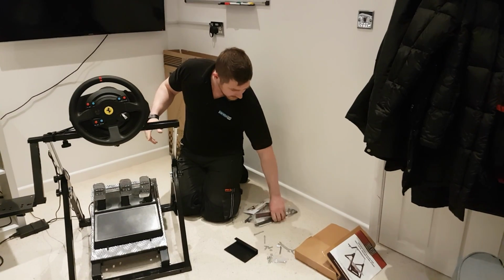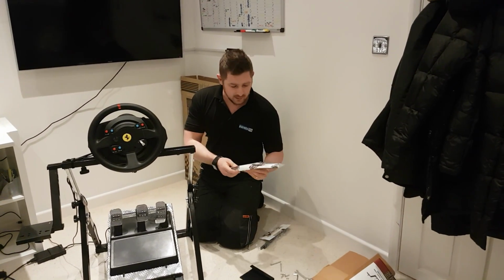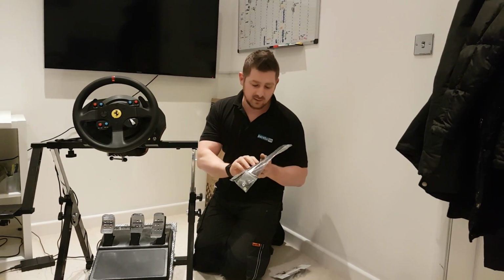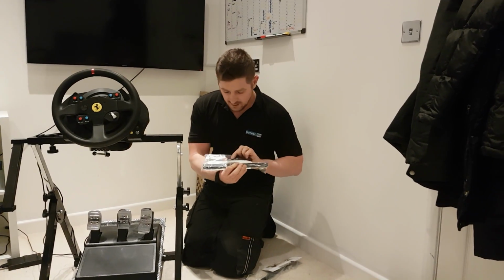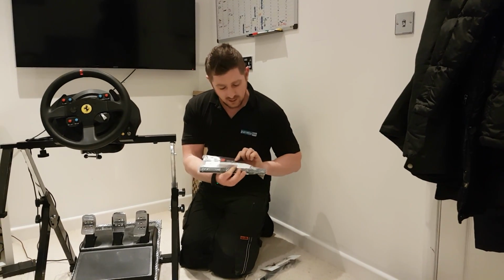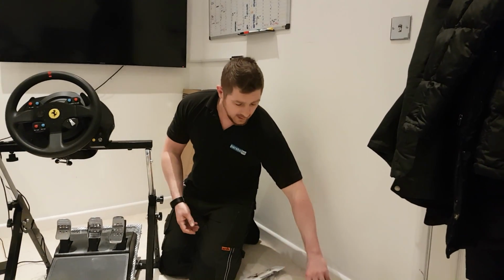There's some adapters here that allow you to fit multiple other types of pedals. These are for the T3PA Pro pedals and the Fanatic. I don't know what the Fanatic pedals are. I have no idea with Fanatic yet.